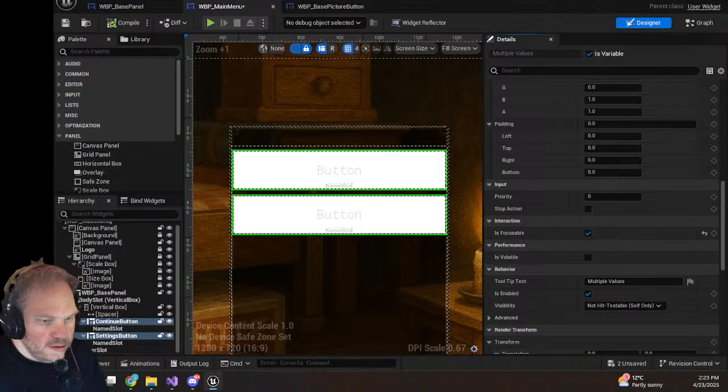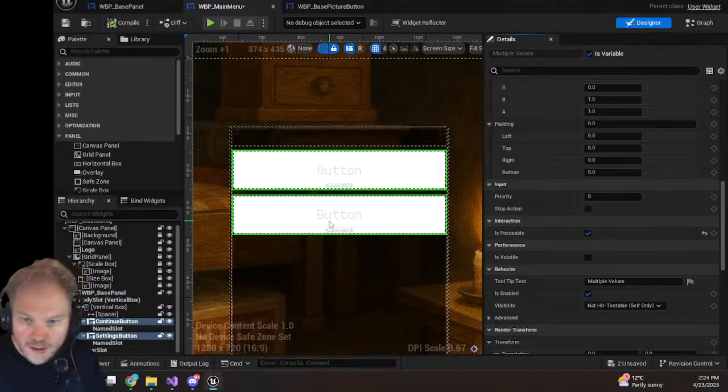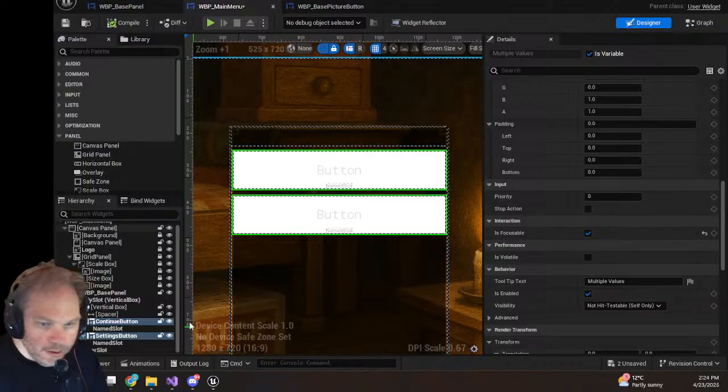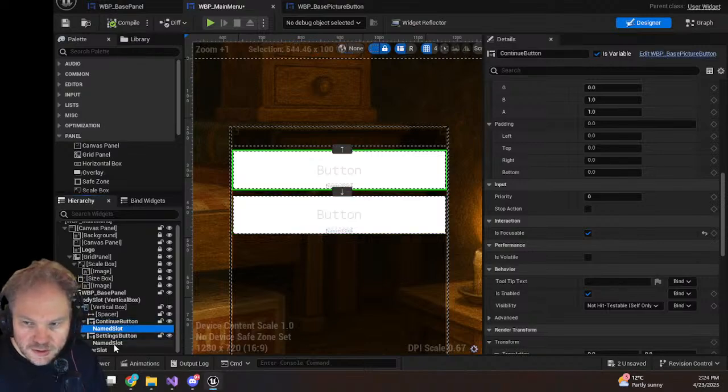File. What else? Nothing else. What? Now we get it. They are fine. What about the label? So their name is focusable. The button is focusable.